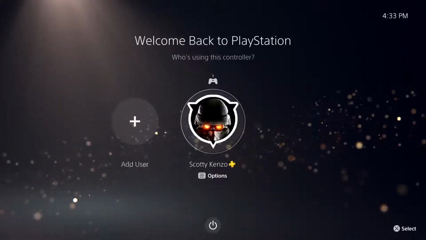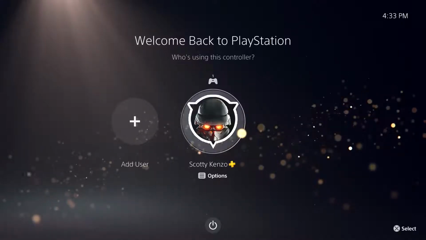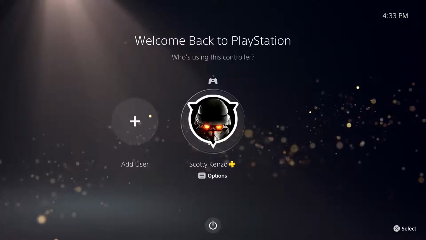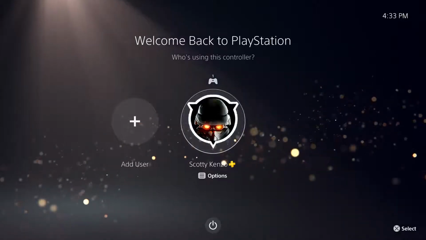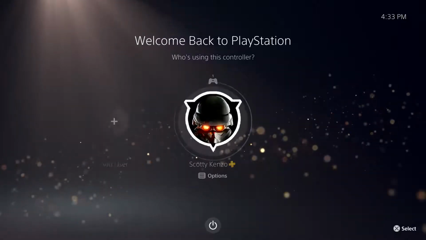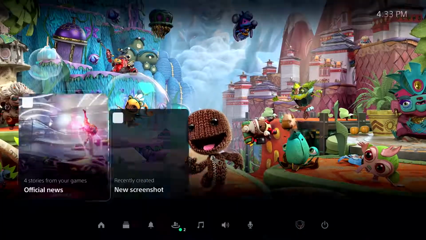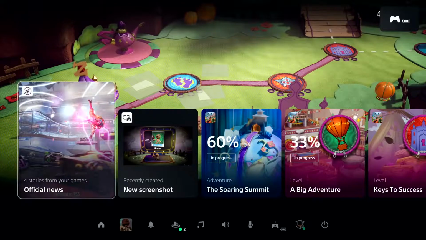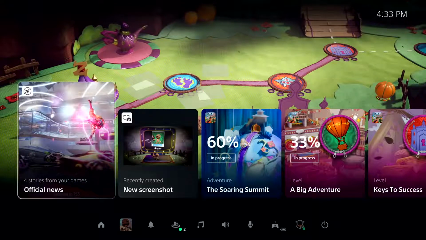Thanks, Nishino-san. Welcome to your new PlayStation 5 console experience. This time, we've started up from rest mode. We've already created an account and signed into PlayStation Network, so let's log in. In this case, I've resumed right where I left off in Sackboy: A Big Adventure, and here we're looking at PlayStation 5's Control Center.